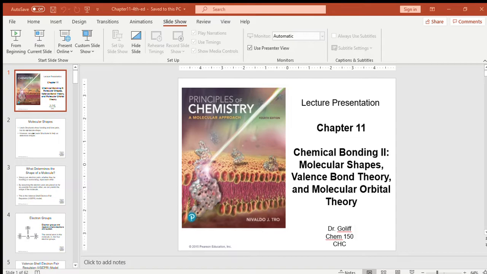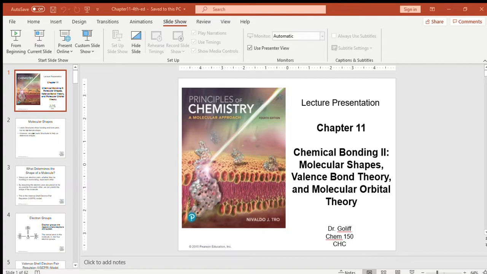Okay, so in the previous chapter we talked about ionic bonding and covalent bonding, which are two bonding models. Remember, models only give us an approximation of real life, and they usually do an okay job, but sometimes we encounter situations that covalent and ionic bonding can't explain. For example, we generally have the octet rule, which is guided by Lewis structures and wanting to have your shells full, S and P. But sometimes we break the octet rule. And we went over that in Chapter 10, but we didn't say why we are breaking that rule. What is our justification? What are the theories behind why we break that rule? So we're going to go into that in Chapter 11.